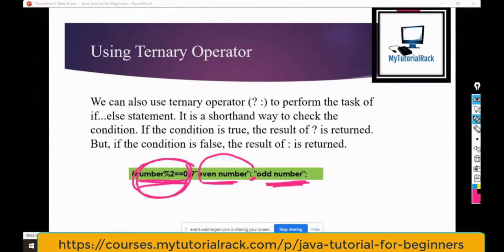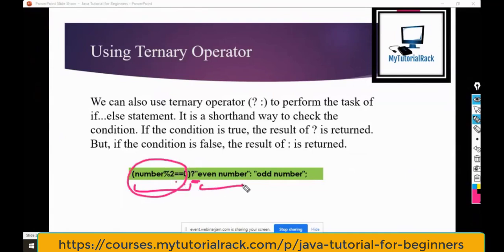Okay, so this is the ternary operator. You can see here, there's a question mark. You write the condition before the question mark. Okay, this is the condition. And if this condition meets, then whatever you have written, this is going to be the value for that. Otherwise, if the condition doesn't meet, then this becomes the output. So this is the if block, you can think, and this is the else block.